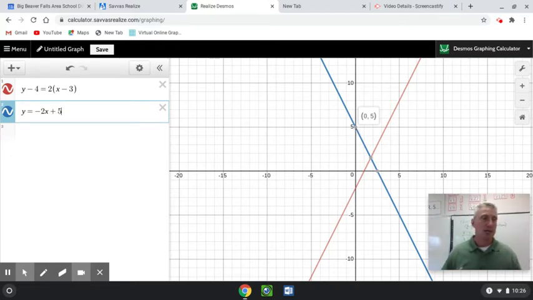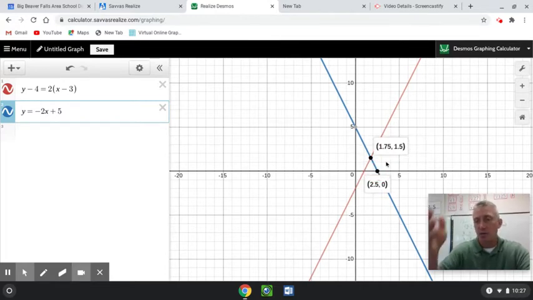In point slope form, we use a point. Well, we don't know a point in this one because it's not in point slope form, but we do know the y-intercept is a starting point, which is positive 5, which is right there. And if we go down 2 and over 1, then we will end up back on the line, which will give us 1, 3. And we can keep doing that. Go down 2 and over 1, and we're going to end up back here on this line at 2, 1. It'll keep going down 2, over 1 because it's a negative slope.